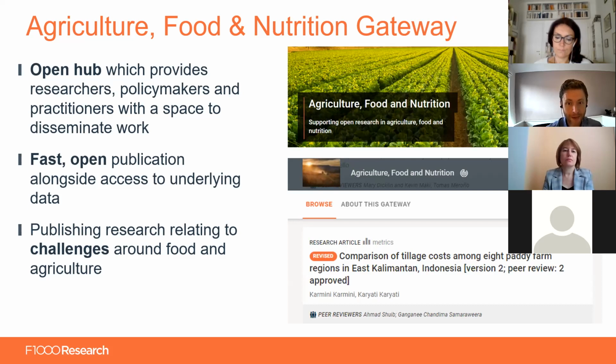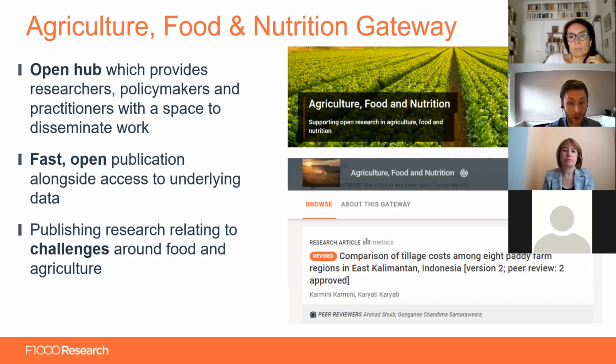Previously this gateway had focused very specifically on the GODAN and IGAD FAO initiatives for open data in agriculture. But now it's been adapted and opened up a little bit and is open to any submissions. It's actively seeking submissions from anyone working across these subject areas, and obviously focuses on key topics and challenges within food and agriculture. That would include land use, agronomy, crops, biogeochemistry, all sorts of different areas, as well as specifically open data challenges in agriculture.